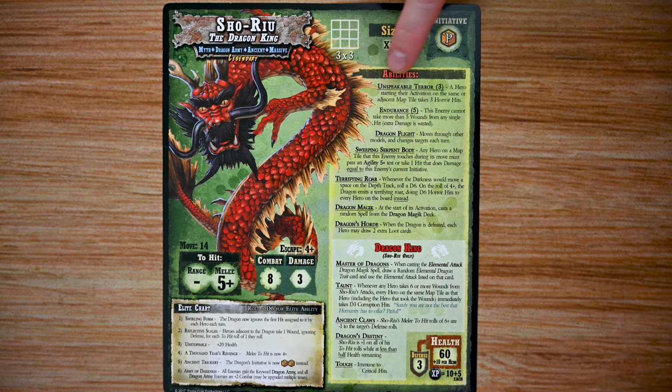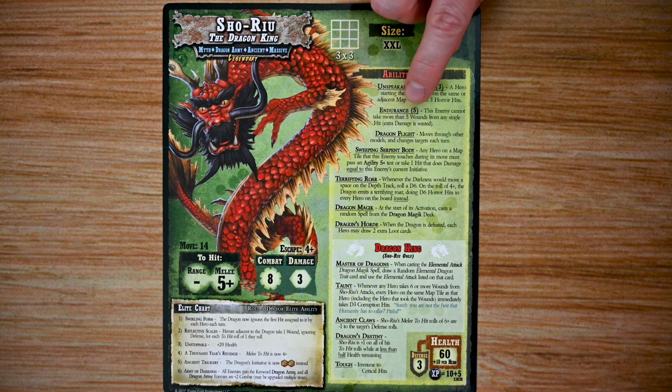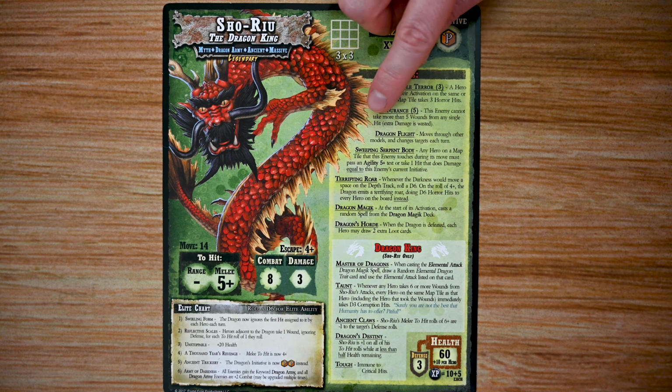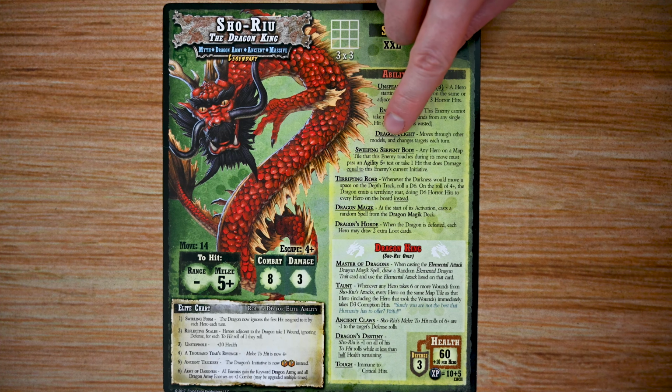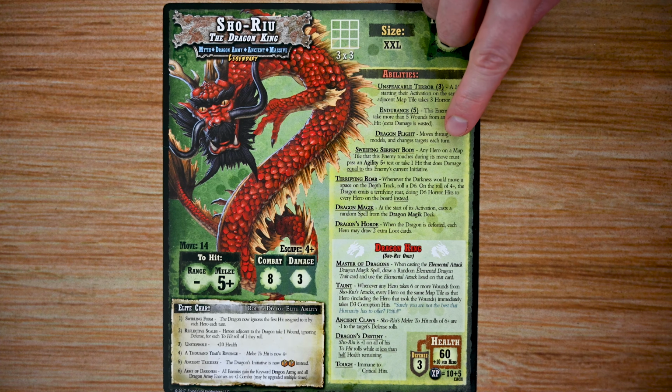So first off, the dragons are all unspeakable terrors, which means a hero starting their activation on the same or adjacent map tile is going to take 3 horror hits. They also have endurance 5, which means that this enemy cannot take more than 5 wounds from any single hit. Another reason why you're going to be in this fight for quite a while. He has Dragon Flight that lets him move through other models, and he's going to change his targets each turn.